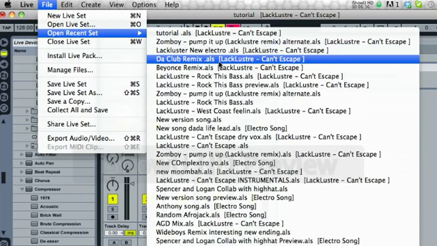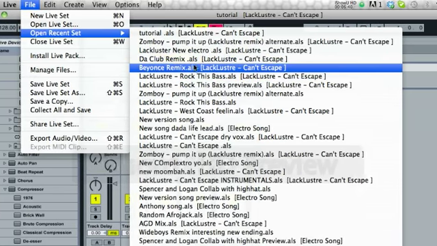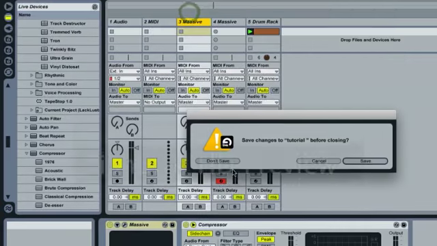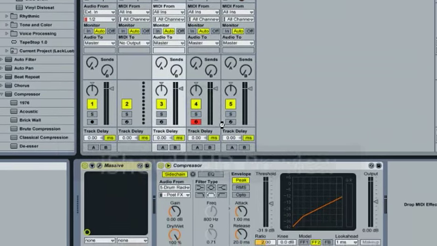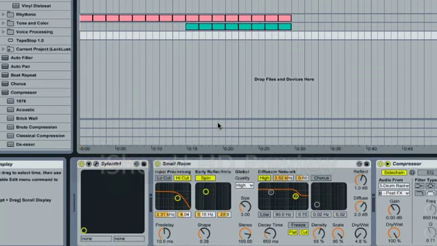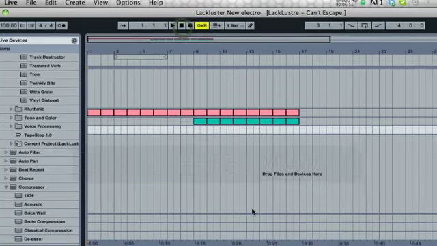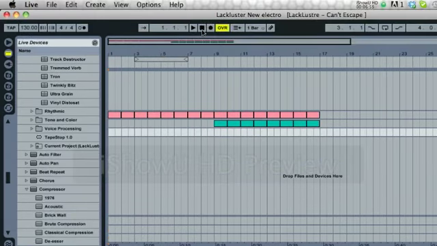And this is going to be a recurring thing. I'm going to release 4 patches, 2 for Massive, 2 for Sylenth, every time I do a tutorial. And next week's tutorial is going to be by Logan. He's going to be doing a DJ tutorial, and then the following week will be me again with another producing tutorial and some patches. So here's the first patch.